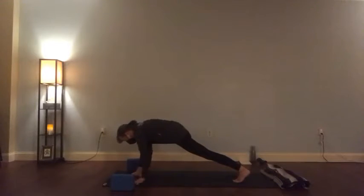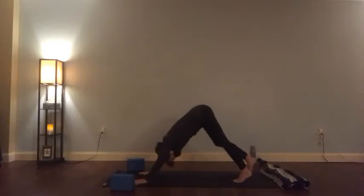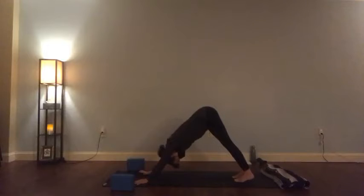And inhale. Exhale into your downward facing dog pose. So finding that dog again now. Just spread those fingers wide. Let yourself feel your heart melting a little bit back. And then feet a little closer together.